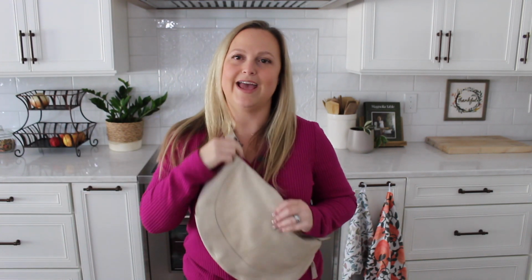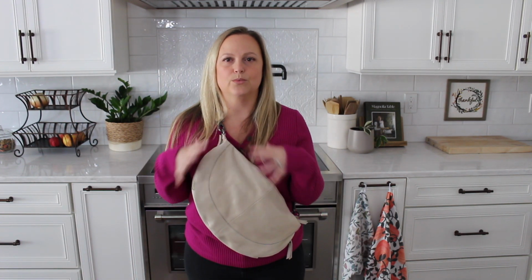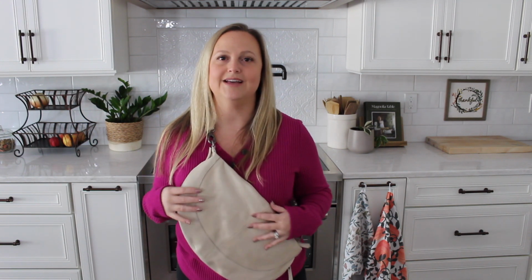A couple of the features that I love on it is the pockets right here on the side of the bag. They make it really easy to access if you're grabbing your phone or something like that. None of these bags that I'm sharing today have this feature, and I think it's awesome. I also like that I can probably carry a book in here, which is really important to me, especially if traveling or just everyday use, constantly in and out of my car, and it's nice to be able to grab it if I'm waiting for one of the kids or something like that.